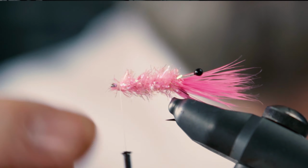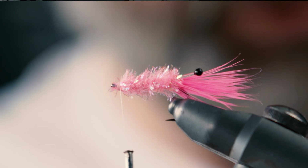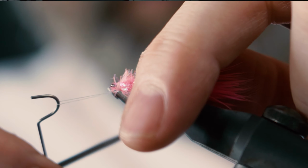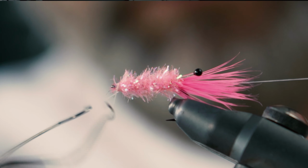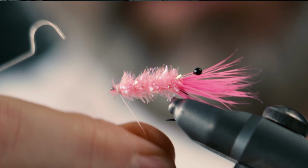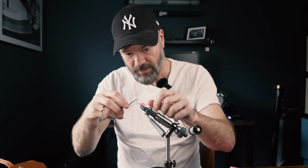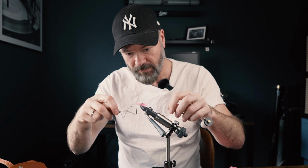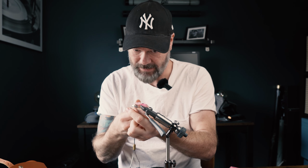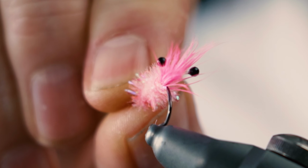Okay, so now I just take some turns in front of the hook eye, and then we just finish the fly. And actually, this is it with this fly. Maybe I do one more time. I don't know why I did this now, but I did it. So you have the back of it.